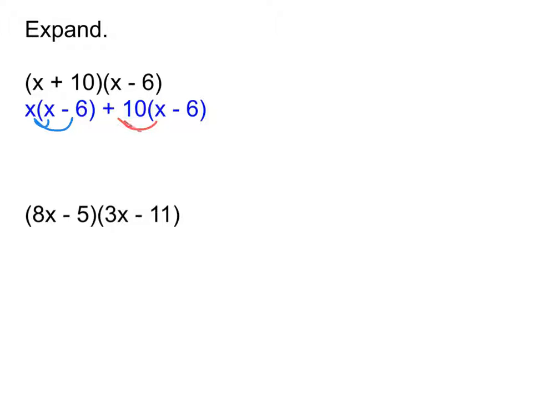And so when I then multiply that x by both of these, the x and the minus 6, and then the plus 10 by the x and the minus 6, notice then I have actually multiplied everything in the first parentheses by everything in the second parentheses. That's why it works the way it does. It's just that we can do it with even more than just binomials. We can do it with trinomials and all sorts of other polynomials in there. And so if I then distribute in the x and distribute in the 10, we end up with this line.